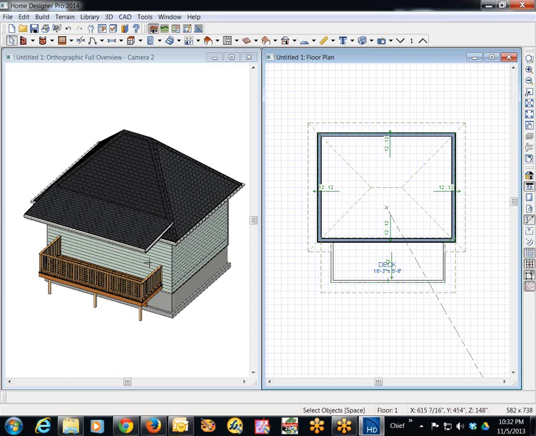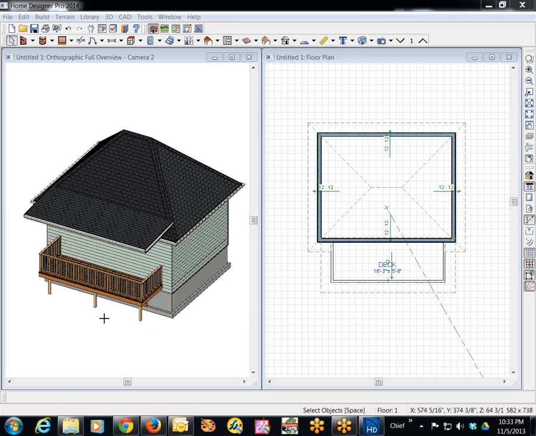Now that kind of covers the generic roof thing. If you have Pro, you can do this manually, but as long as the roof system isn't too complicated, then you can just use the commands in the wall dialog roof tab and get that done. Now, I'm going to quickly move on to the rest of the question, which was how to build half walls on the deck.